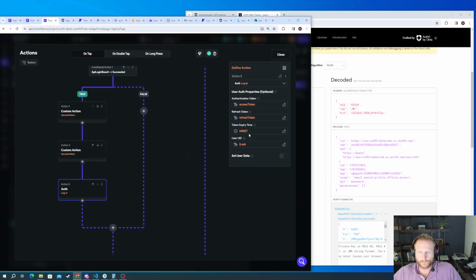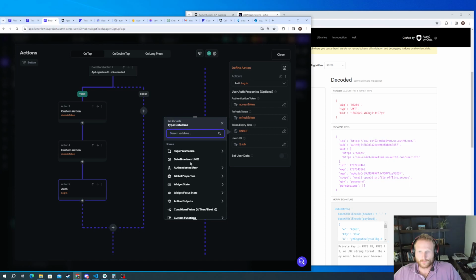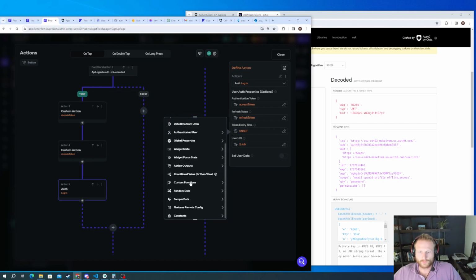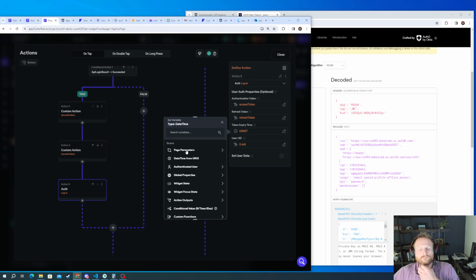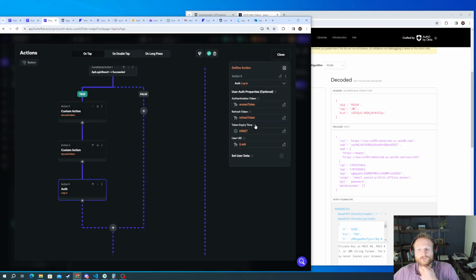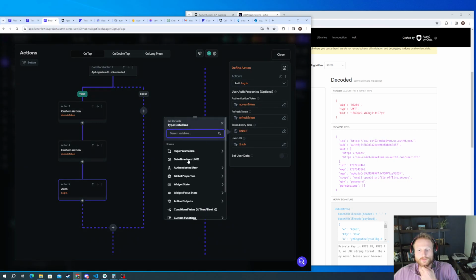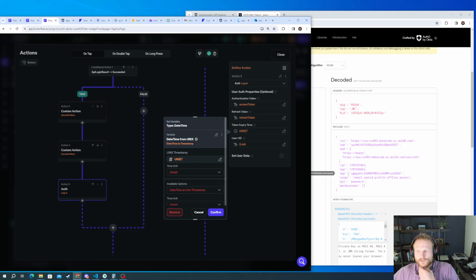the login, and I actually want to do, let me do, where's the code expression? See, what does it want for this? It wants a timestamp. So we're going to need to do date time from Unix, because Unix is going to be this value of whatever that is.